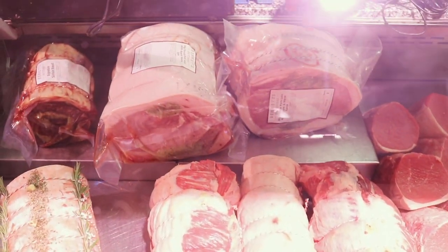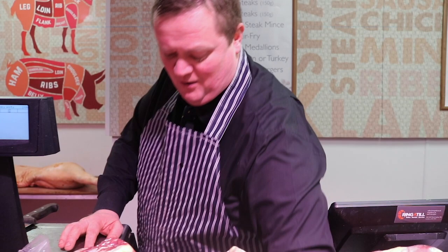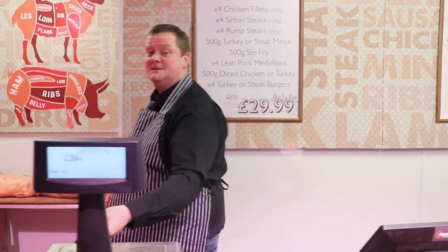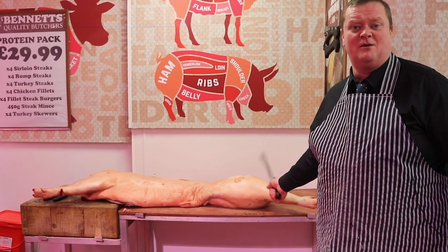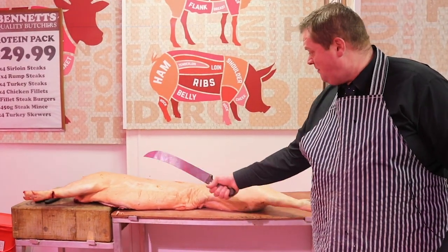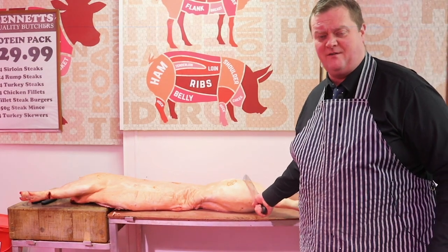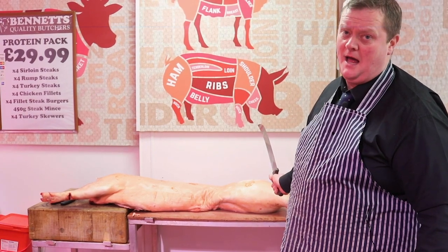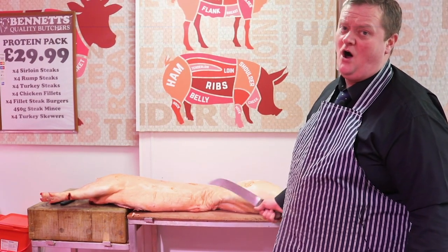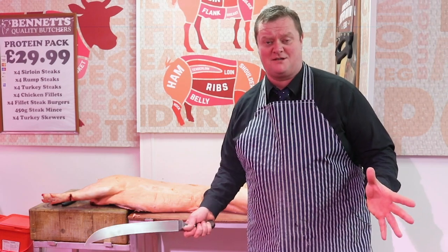We've got the signature pork roast — the big five kilo ones at £29.99. Beautiful pieces, getting rave reviews on the pork. Pork's cheap at the minute. We've got a bit of a special offer on: you'll notice we've had half pigs on before, all butchered up and cut. There's a video on YouTube of us doing it. You can have half a pig all butchered up at £89.99.